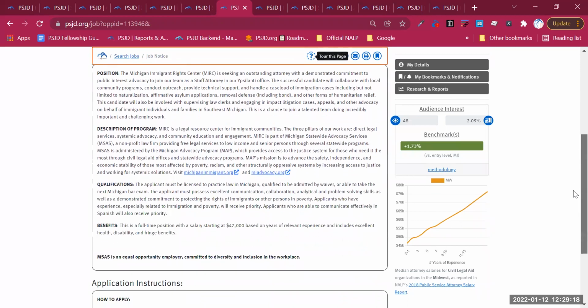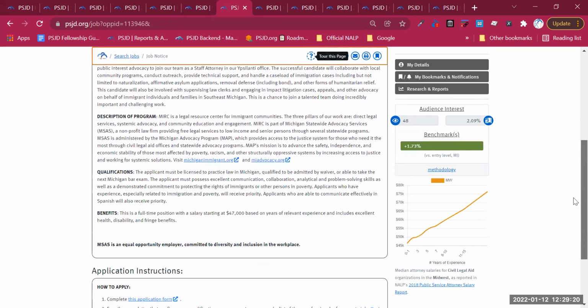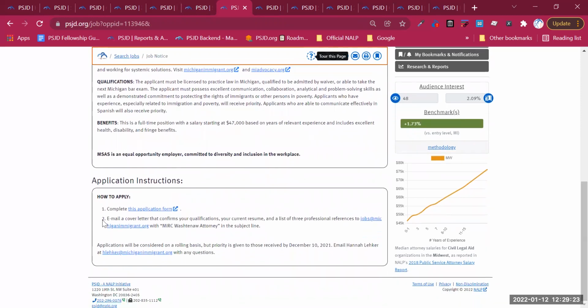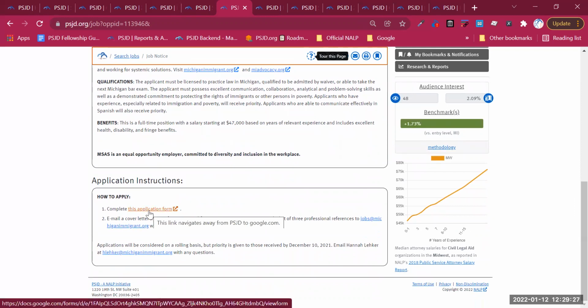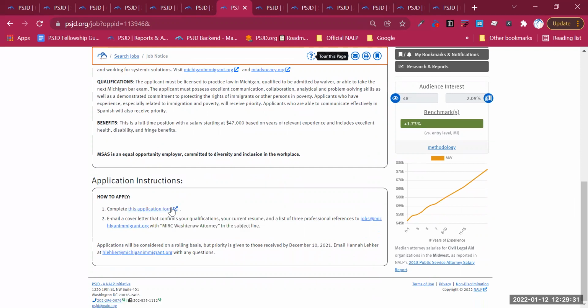And so they go through the position, what it requires, what they would like for the application, and then the application form. It's a Google form that they gave us that we've imported into this job opportunity. Something to note is this is a separate application. So you have the form and then all of the additional paperwork they require. They want you to email it to this email address here.